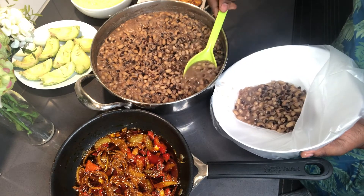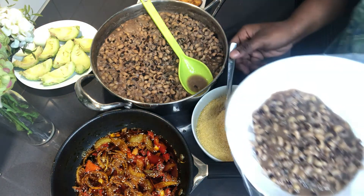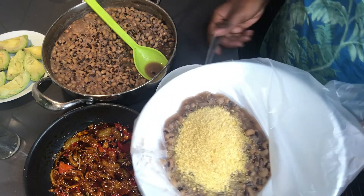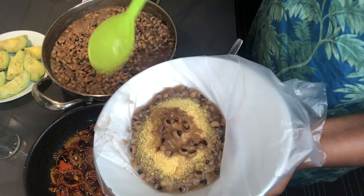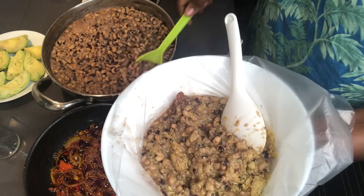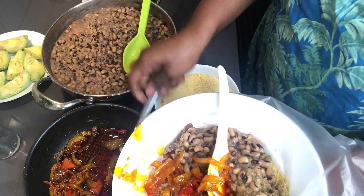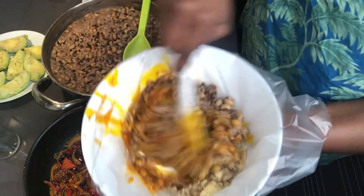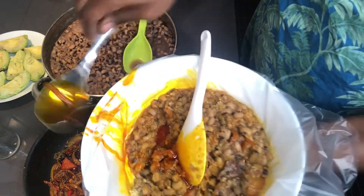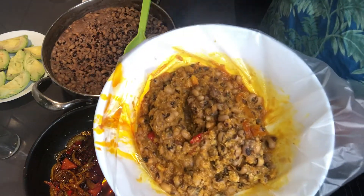I'm taking you way back — yes, yes — to the days that you went to the street and actually bought gobe. This is exactly how you were served. I'm imitating that woman on the street who was selling this. I had bought this numerous, uncountable times, and yes, this is exactly how I was served. I just couldn't help myself but bring all those good memories back.